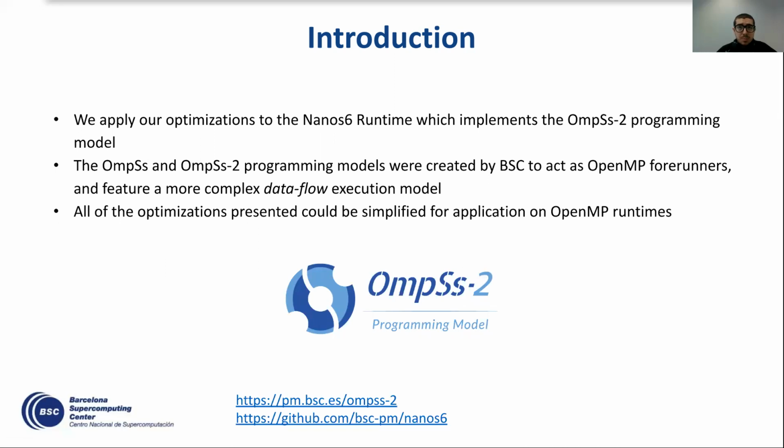The contributions we explain have been applied to the Nanos6 runtime, which implements the OmpSs-2 programming model. The OmpSs and OmpSs-2 programming models were both created by the BSC to act as OpenMP forerunners, and feature a complex data flow execution model. However, all of the concepts that we present could be simplified to apply to OpenMP runtimes.